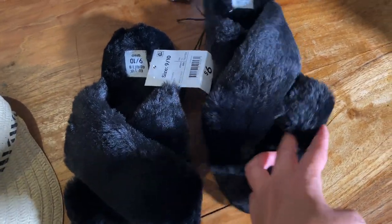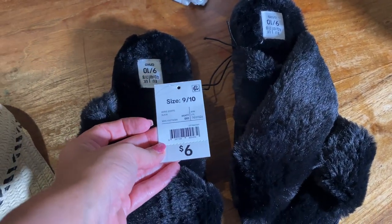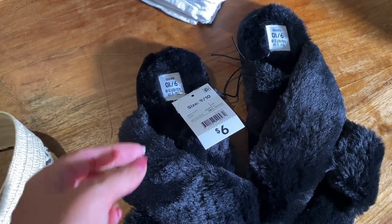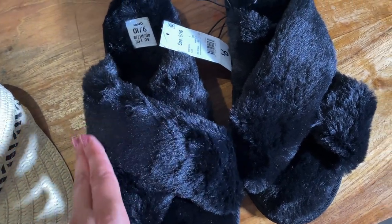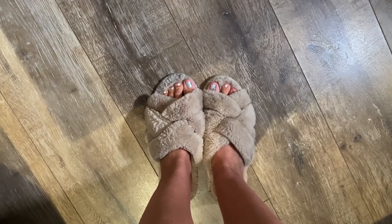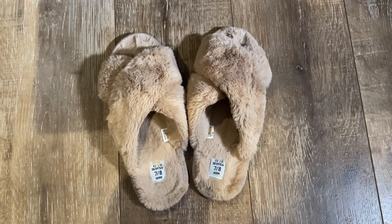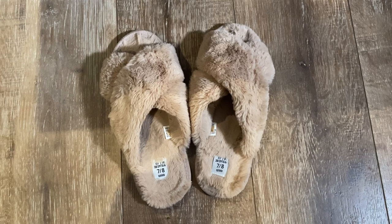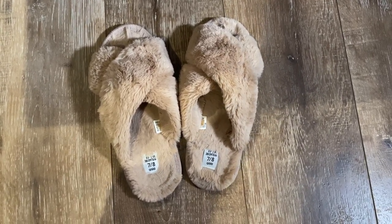And then I got myself a new pair of slippers. These are great. I got the size 9-10 because they were available. I can fit into the next size down as well, but I just like the black. They feel really lovely and soft. I've got so many different pairs of slippers. Let me show you. I'm wearing these ones at the moment. And then I've even got them in the brown here too. I've just got them all over the house. They're at the front door, back door, near my bedroom. I've just got slippers everywhere I go because I just love wearing slippers, especially now as it's getting cooler.